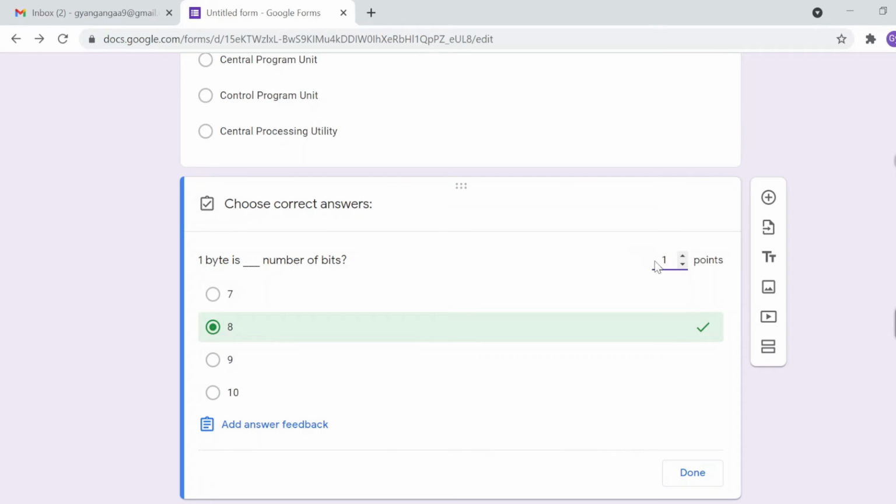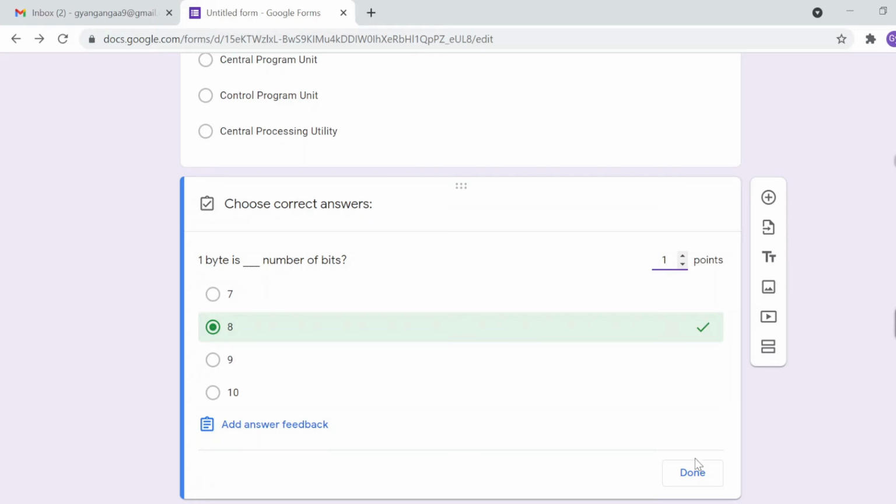Actually this should be set by default. If you refresh the form, or if before typing the questions you have gone to the preference section and set those values, 1 and the other things that we have done, then you do not need to explicitly mention the mark or the points for each question. They will by default be given 1 point for every new question.